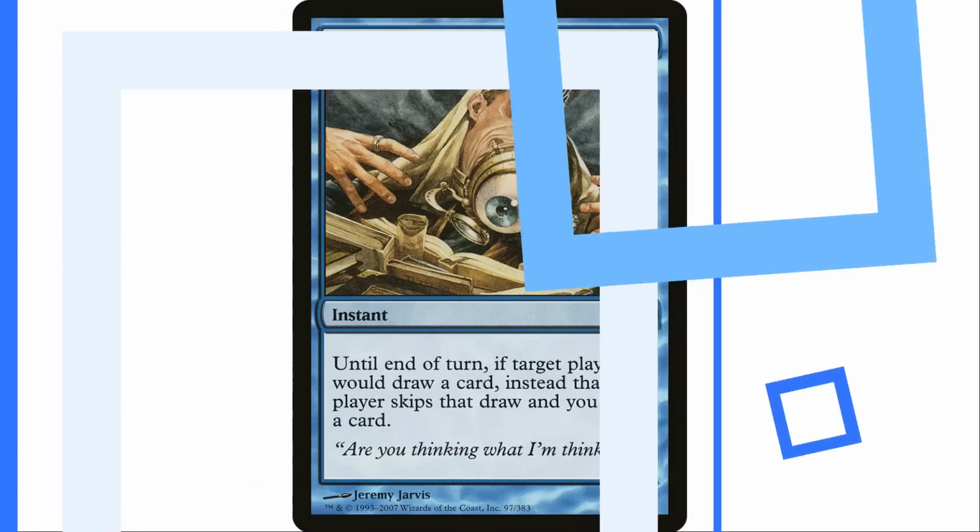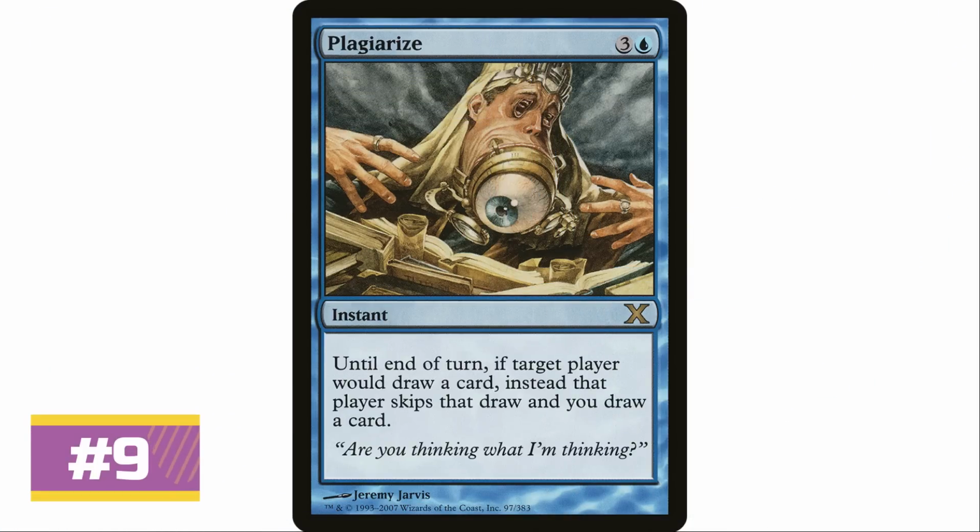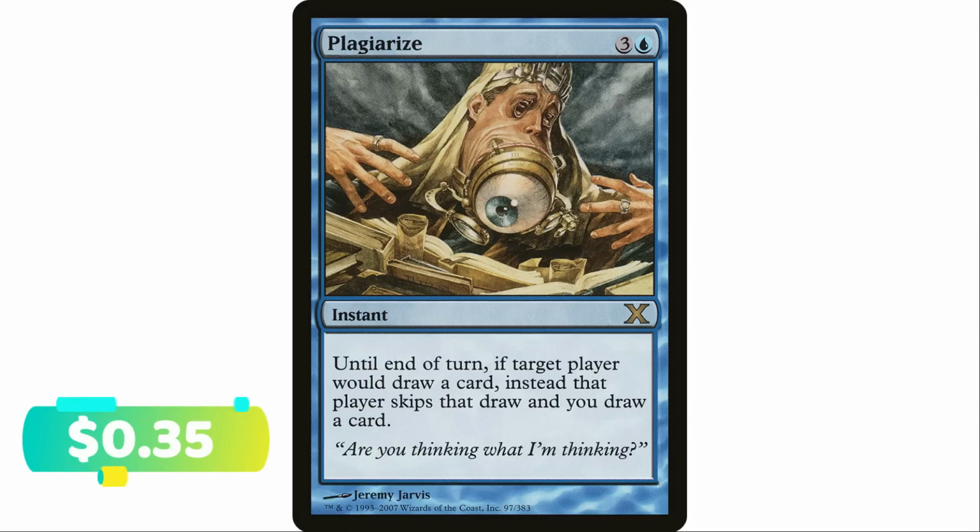Coming in at number 9 is Plagiarize. 3 and a blue instant. Until end of turn, if target player would draw a card, instead that player skips that draw and you draw a card. I'm really surprised I never see this in Commander. I think it's pretty good. The art is just out of this world. I just think the art is super crazy.